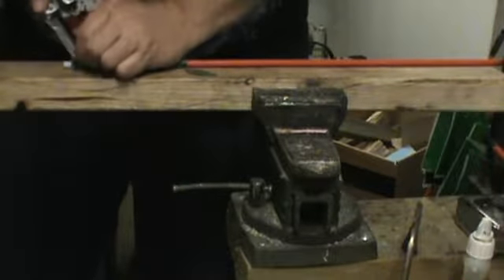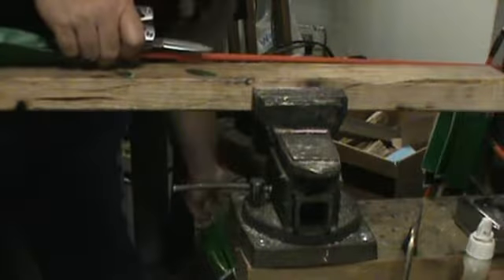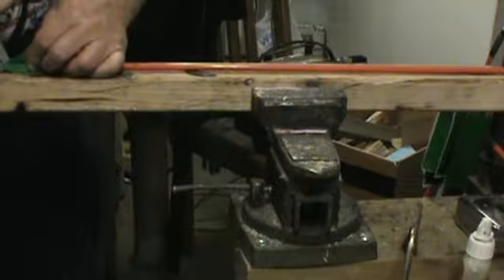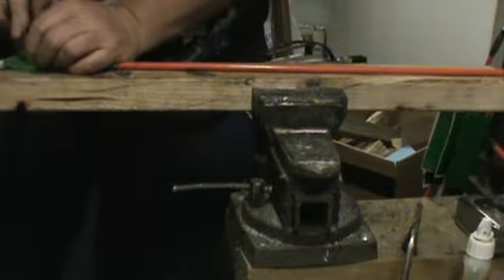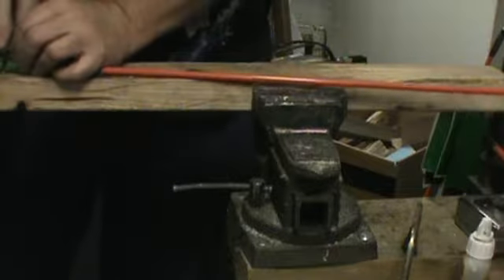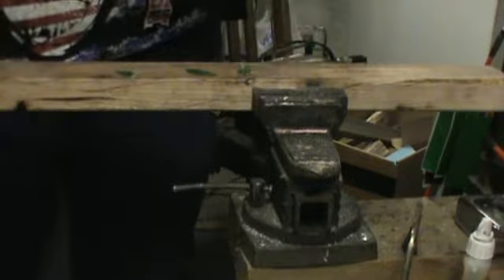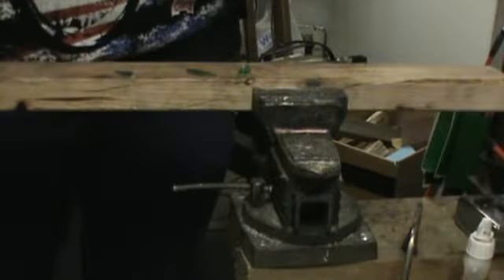We can come in here and just cut that right off. We're going to flop it over and cut these right off, right along there — cut them all off because we don't want them in the way. Just trim it right around the whole plane now. Take that and pull away, pull them off just to get rid of some of that. Okay, we're not doing real good here.